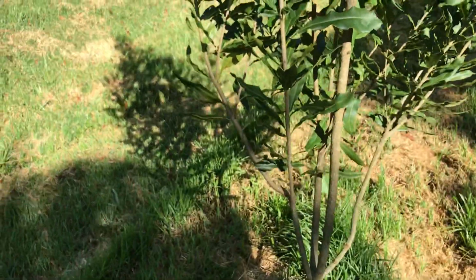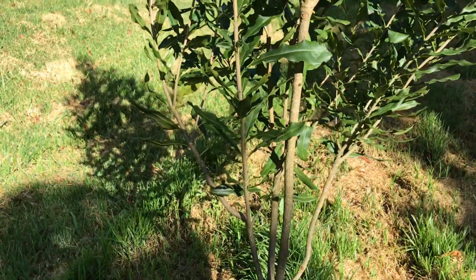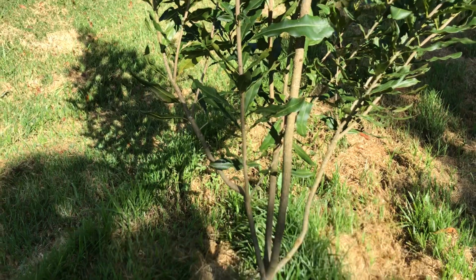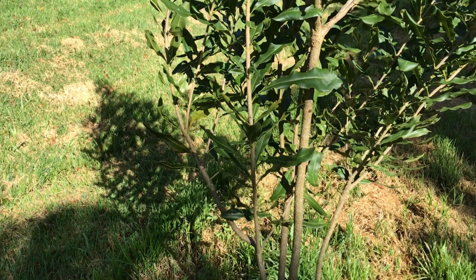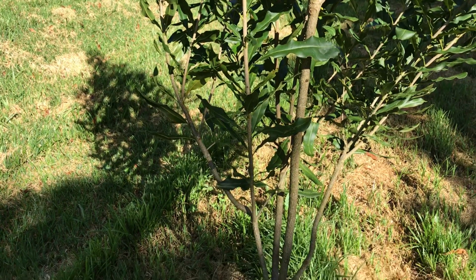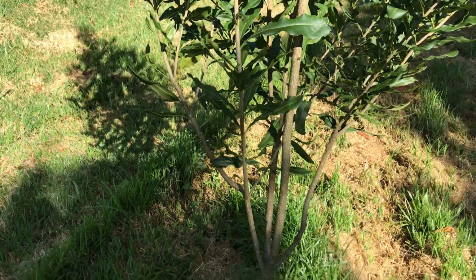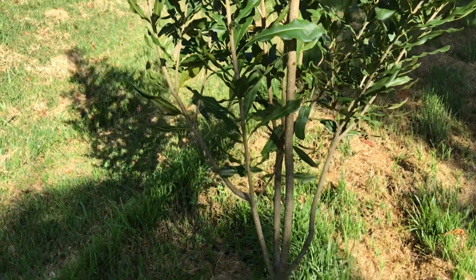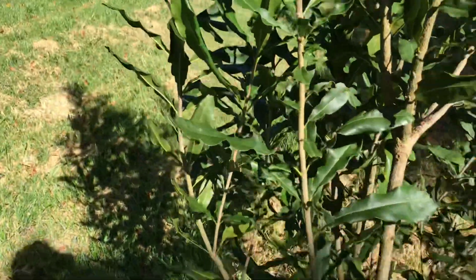Now when you cut something like that, you're going to come back with about 3 shoots from the cut point. Probably one from behind, a couple from the side. You need to come back and fix them up once they've hardened off the leaves, so maybe another 12 months from now. You can do it earlier, it's just easier later on. So here we go, we'll come up here about 60. I'll try and cut it.